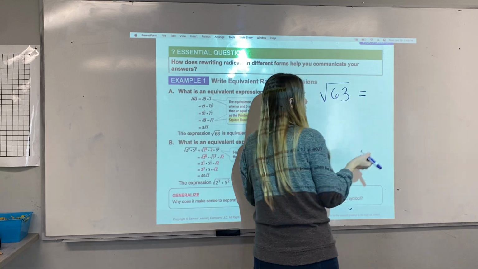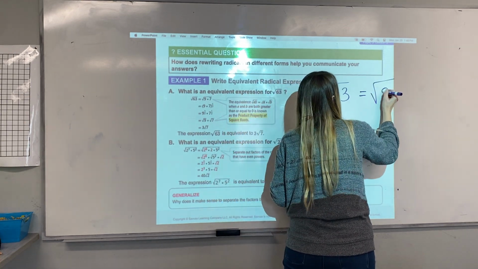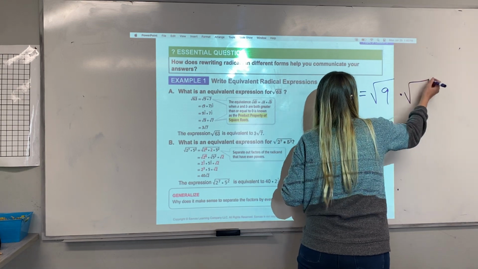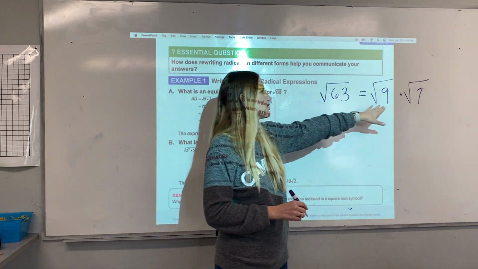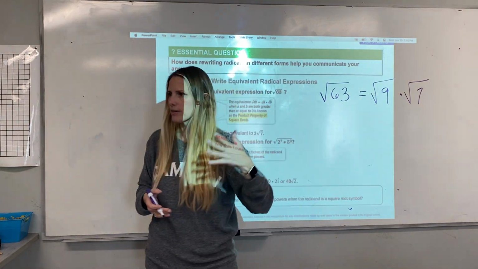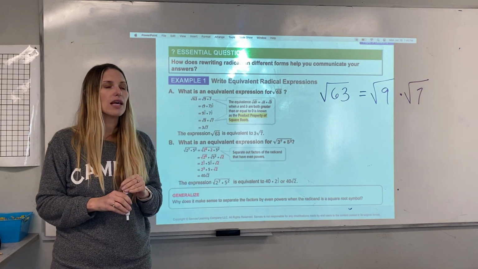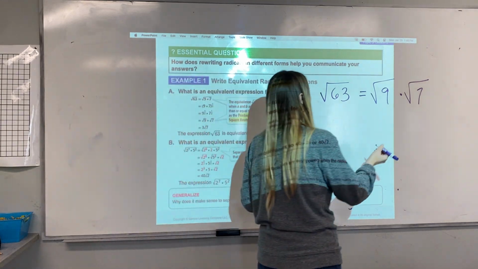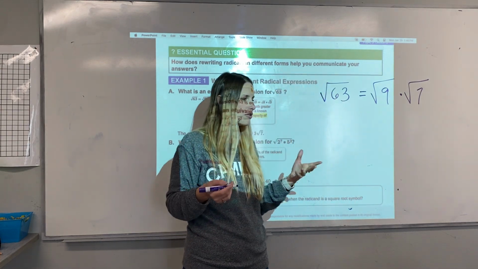Yep. Now, because we're talking about radical 63 or square root of 63, we're going to write it as square root of 9 times square root of 7. Okay? This still belongs in a square root home, so its factors will also be represented as the square root of 9 and the square root of 7. Isn't the square root of 9 3? Yes, it is. That was my next part. 9 is a perfect square.